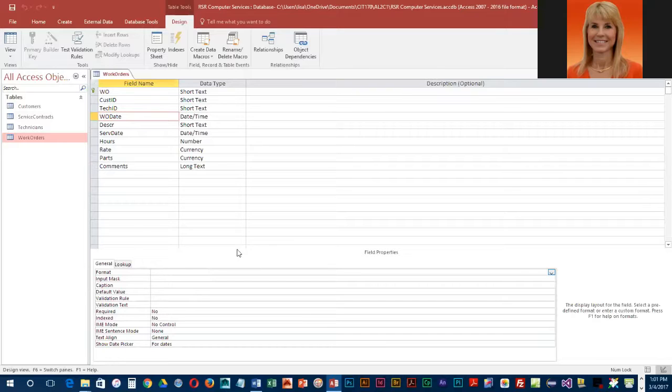So we're going to do 3 Ds. So that's going to give us the abbreviated day of the week. And then we're going to do a comma. And then they would like us to display the month. And again, just like days, if you do 1 M, you'll get a 1-digit month.